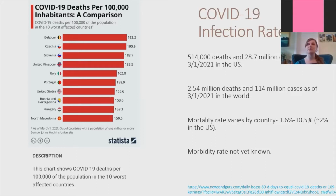How easy is it for the person to access healthcare? What's the average age of people in that country? What are the average number of other comorbidities, things that make someone more susceptible, such as obesity or diabetes or heart disease? And then how is the overall impact of the country with COVID? You know, are their hospitals overwhelmed? Does the person have the odds of getting full treatment from getting sick and onward? So it's variable. In the US, it's been approximately 2% of people who get COVID-19 will die of the virus. Morbidity is a different number, and we really don't know yet what that's going to be.